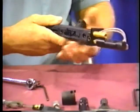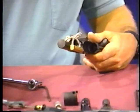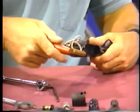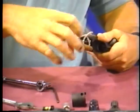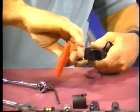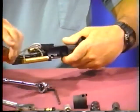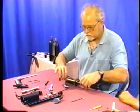Now we want to take the cocking system apart off of the gun. This is a special Allen. It's 7/32. It's long. It's going to go up in here and get the Allen, loosen it up, spin it off. Okay.